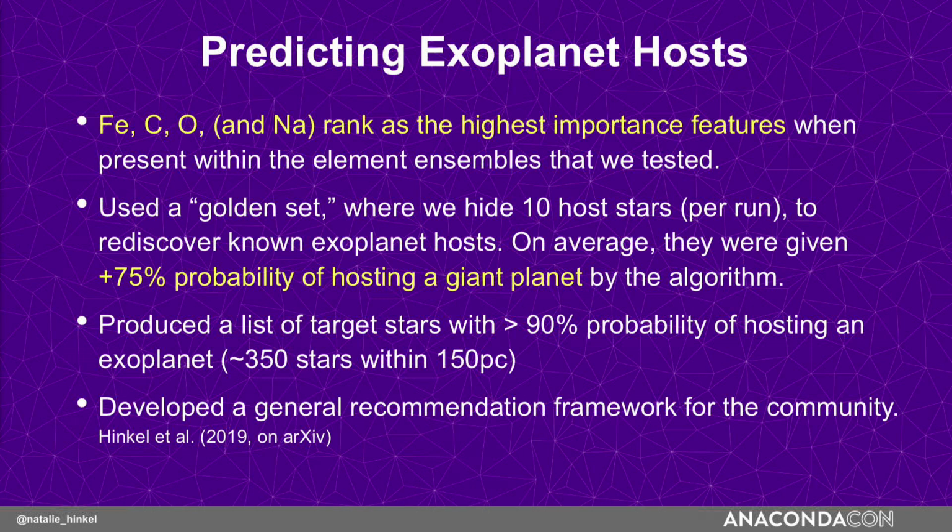We took a number of stars that we know have planets. We took that out of our training set, and we hid it within our predictive set. And then we applied our algorithm to it to see how it would come out. And we found that over 75% of the time, these stars that we know host planets were likely to have planets. So good, that was great. More than a coin toss.